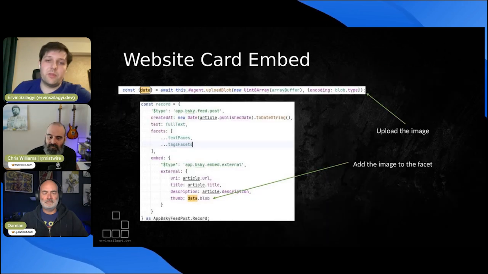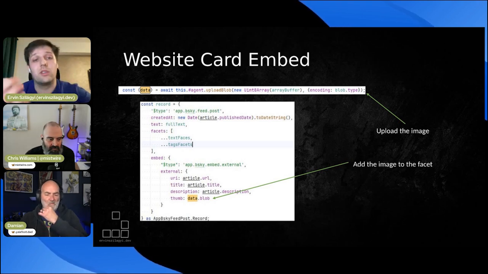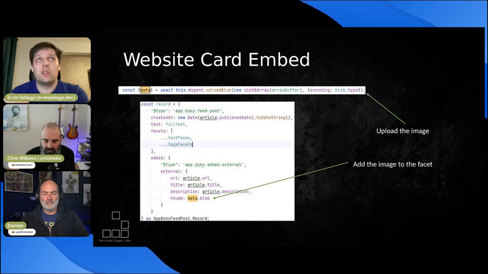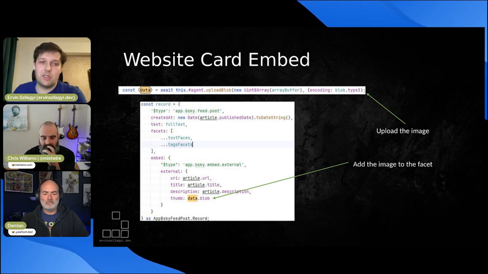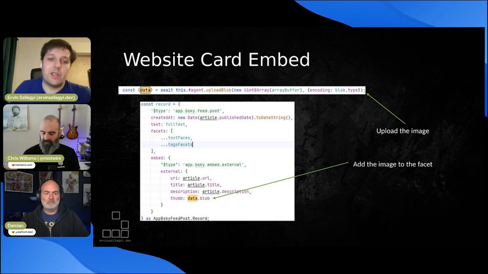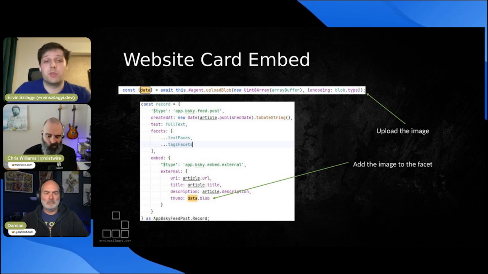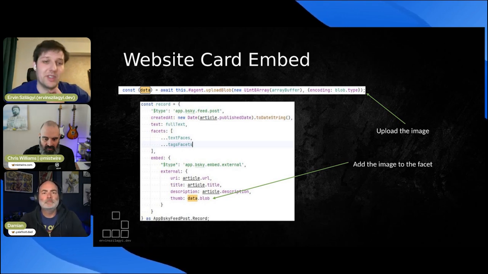Now, the card also needed to be built from scratch. First of all, I have to upload the image separately. This should happen before posting the text. After that, I have to mention an identifier given back from BlueSky. And when I'm mentioning the image, I also have to specify the URL, the title, and the description, which should be added to the card. And that's it. This is how you build a BlueSky post from scratch, and this is how you make it pretty.